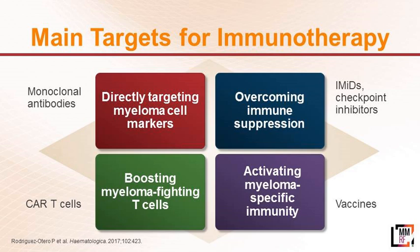Another non-specific form of immune therapy is IVIG, right? We're giving you antibodies against things that are in the environment, pooled donor immunoglobulin, to prevent infections. That's non-specific because it's not targeting any one specific thing. It's targeting a lot of different things. But monoclonal antibodies are another form of passive but specific immunotherapy. And we're going to talk about some other new emerging monoclonal antibodies.